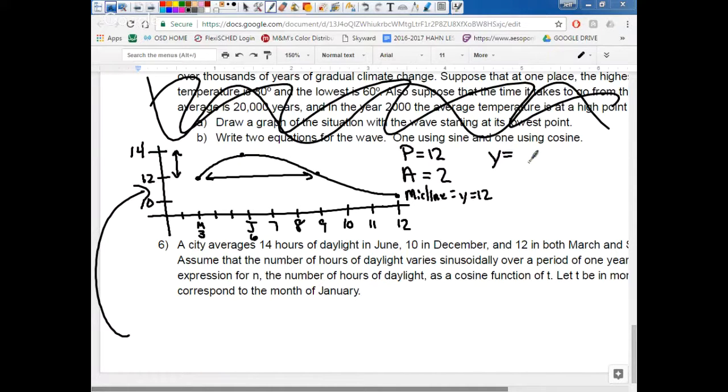Okay, so now I can write my equation. And we want the cosine function, so I have to target this point right here. Native cosine is a peak, so I've got to target that spot. So I'm going to have amplitude 2, cosine, and then here I'm going to have 360 over 12, which is 30. x minus the phase shift, which is 6, plus 12. And that'll be my equation.